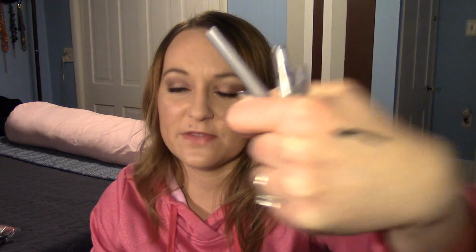It'll probably tell me how stupid I am, but you're just pressing lightly when you use it that way. If you can see, when you use it that way, you're just pressing lightly and the product doesn't come out evenly. If I were to draw a big, thick, harsh line and put a lot of pressure on it, it comes out just fine. So that's probably my biggest pet peeve about this product.